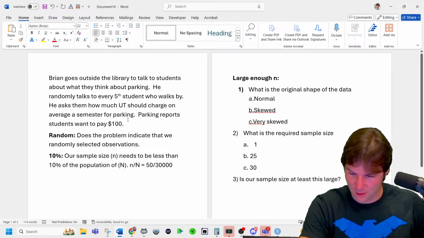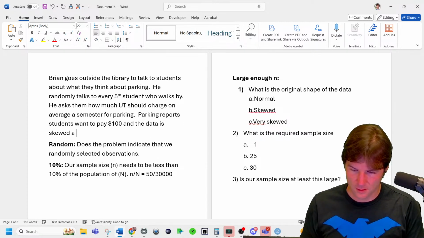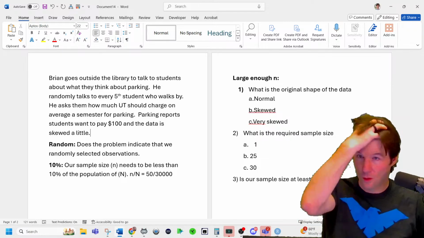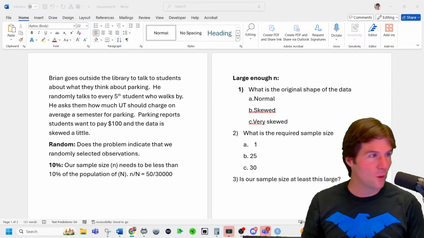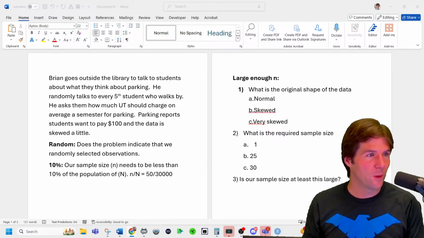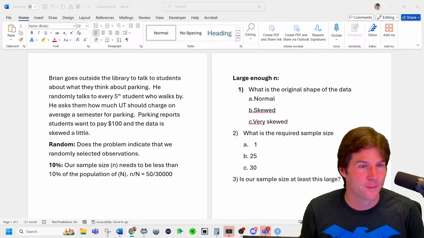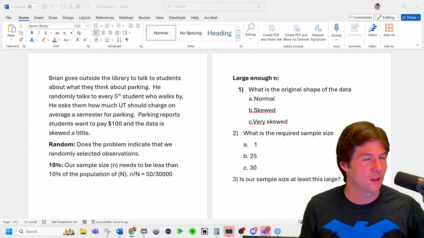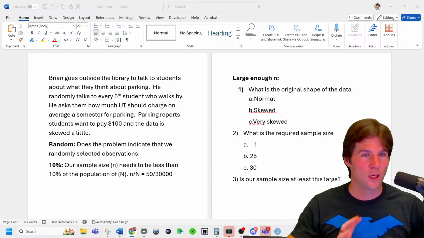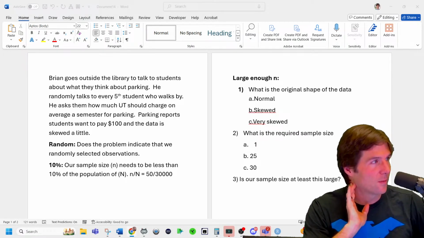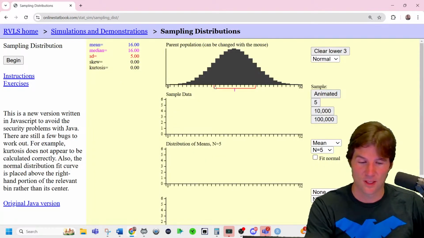So with this right here, when you check this, you're actually doing the central limit theorem. So to know if we meet the large enough n condition, what would you need to look at in this problem? See you, Marley. See you later. Yep, just stream back between 2 and 4. So what would you need to look at in this question to see if we meet the central limit theorem?